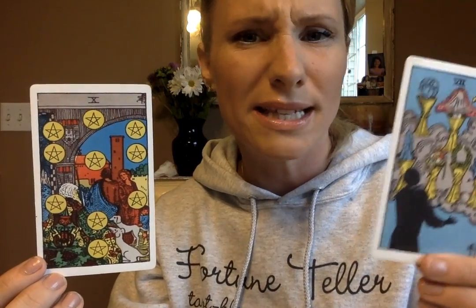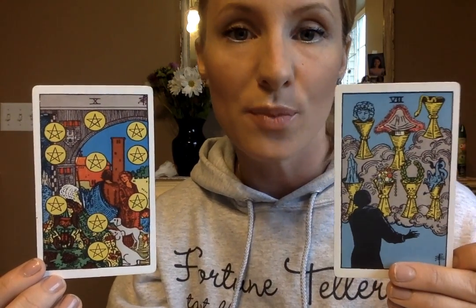This is about long-term planning, longevity, putting money away, stashing to the side, making investments, thinking about your stability in the long-term investments. That's what this one's about. So my advice would be then to invest in my long-term future and my goals so that I can put money aside to leave something for my children, to leave a legacy, right? Now, if that didn't make a lot of sense to me, I might pull another card and say, well, what does that mean? Give me more information on how to do that.